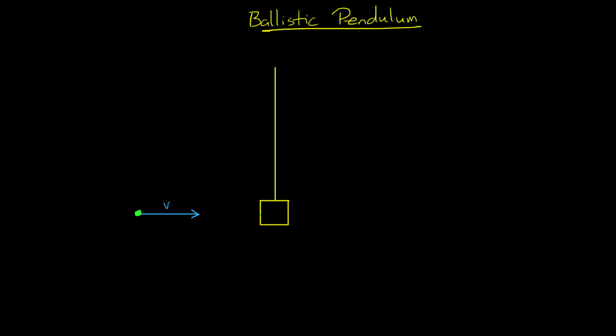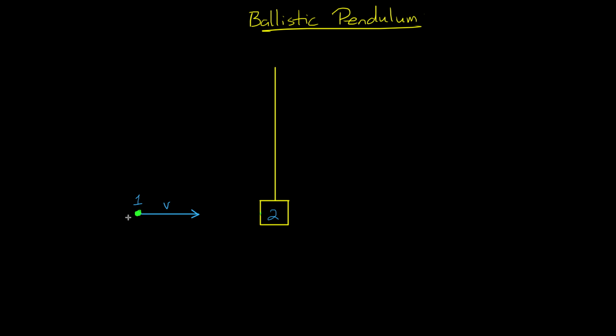The ballistic pendulum is a practical way in which we can observe inelastic collisions. And so we see here a situation where a projectile is fired into a wooden block. So here, this could be our musket ball. I'm going to label our musket ball as mass 1. And this is our wooden block. It's suspended by this string here. We'll call this mass 2.